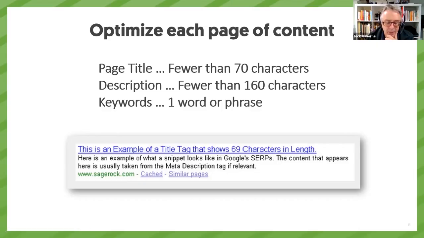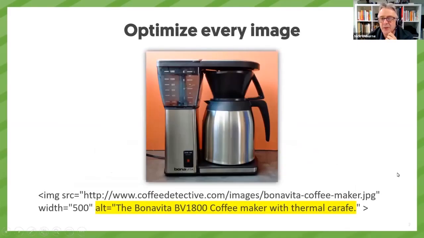So that is just, don't be like everyone else. We win here by not being like everyone else. And one of the reasons that we win here is that we pay a lot of attention to this stuff: writing the title, the description, and of course choosing the keyword that we're going to optimize the page for. Also, you want to optimize your images. And you can do this, whatever the platform you're using, you'll find an opportunity to do this.